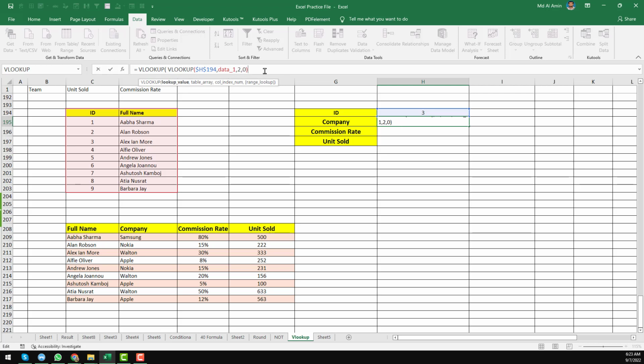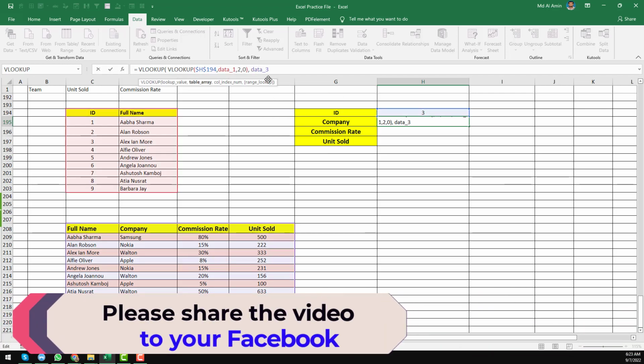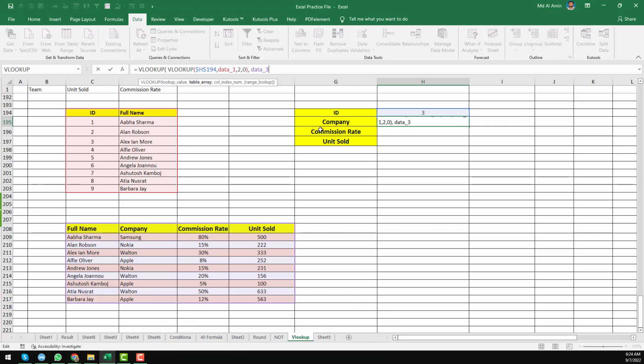Okay, after that insert a comma, then we need to apply the table array, and this will be our table array. We have already given a name to the table, data_3. When I select data_3, you see this is selected automatically.